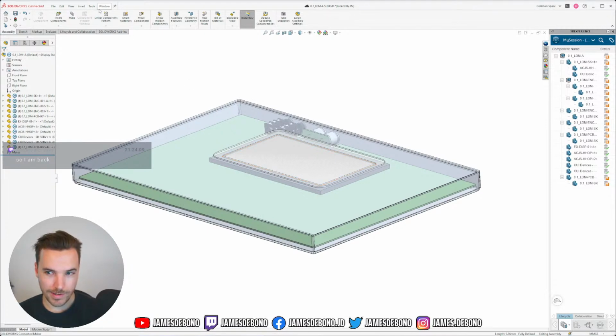So I'm back. Welcome back. Well, you just missed out on a big fail. SolidWorks decided all of a sudden that it didn't want to work, and it actually wanted to be closed. So now I'm starting everything again.